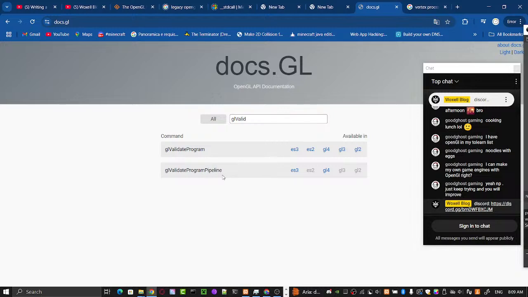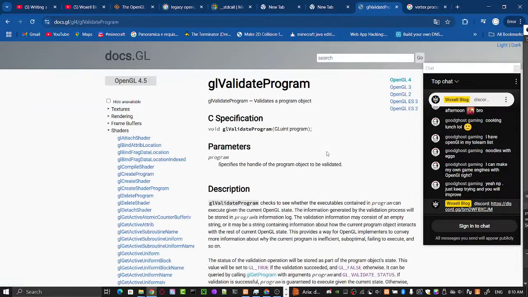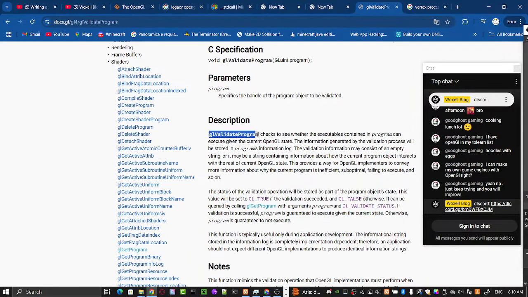We also have the same thing for the pipeline, and it's only supported for the latest versions for embedded systems, GL4 and the actual GL API. glValidateProgram checks to see whether the executable contained in program can execute given the current OpenGL state. The information generated by the validation process will be stored in program's information log.